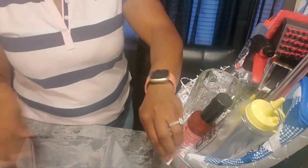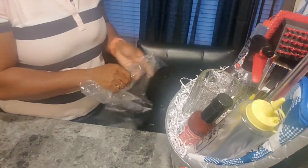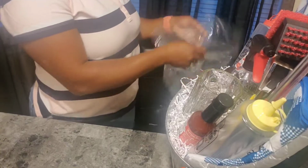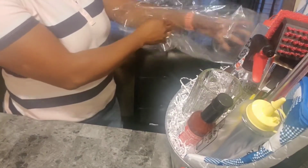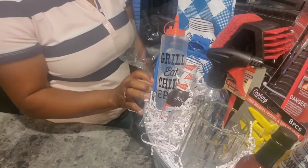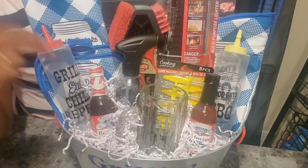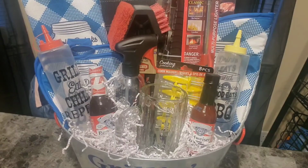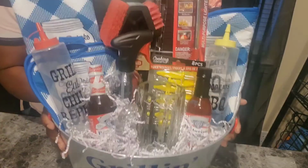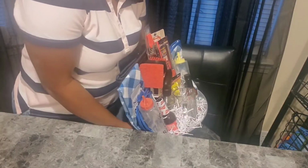So then I'm just gonna stick my bucket down in my bag. Open it up, and I rearranged it a little bit. I think it looked better like that. So I just put these right here, and I put the little paper threads in between it so the glass won't be sticking together. All right, so I'm just going to put this down in here really quick.